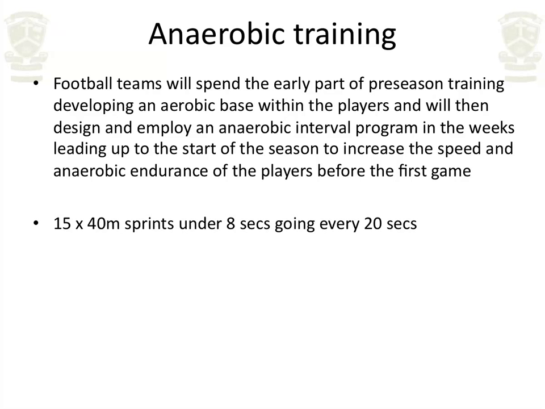You could do something like 15 times 40 metre sprints under 8 seconds. They go every 20 seconds. So they complete, that's very anaerobic. It's going to elevate the heart rate very quickly because there isn't much of a rest. They're only getting really 12 seconds rest. All right, so this is going to make the heart work a lot harder. It's going to build up their anaerobic threshold, so how long they can perform at that level before they get fatigued. So that's our anaerobic training.